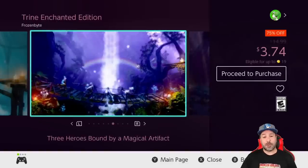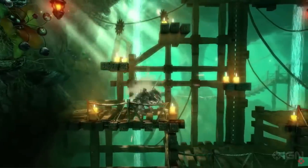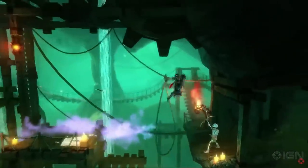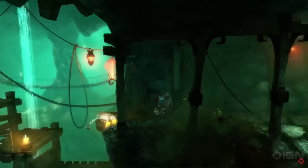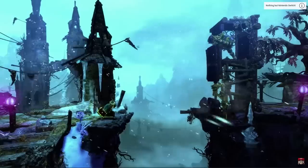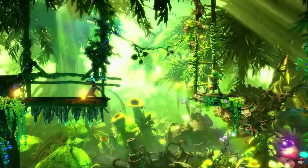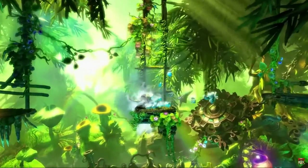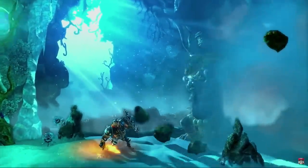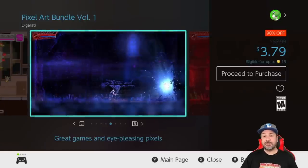Next I want to talk about a series on sale — the Trine series. Both Trine 1, 2, and 3 are under the five dollar mark, with Trine 4 being slightly over. First, there is a pack with all four games together that is a way better deal than picking them up separately — but that's more than five dollars total. If you're picking up one or two entries: Trine 1 is three dollars and 74 cents, Trine 2 is four dollars and 24 cents, and Trine 3 is four dollars and 99 cents — though it is really the weakest entry of the whole series, so I would not start with that one.